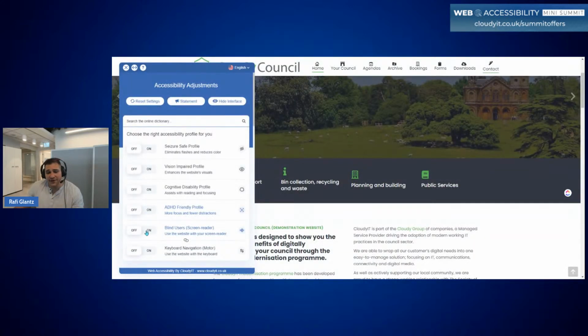Now, then we have this blind users button. And at this point in the presentation, I usually get a very, very good question, which is, well, Raf, if they're blind, how can they click on that button? And I say, that's a great question, sir. That's a very solid point. So that is a good point. If somebody is blind, they can't click on that button because they can't use a mouse.